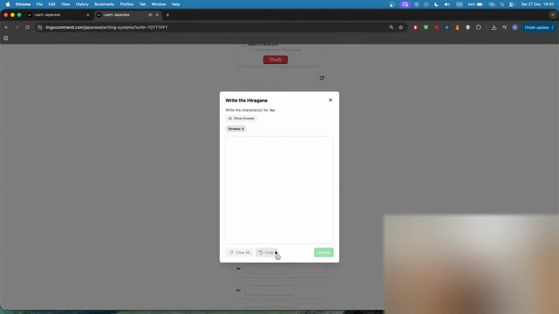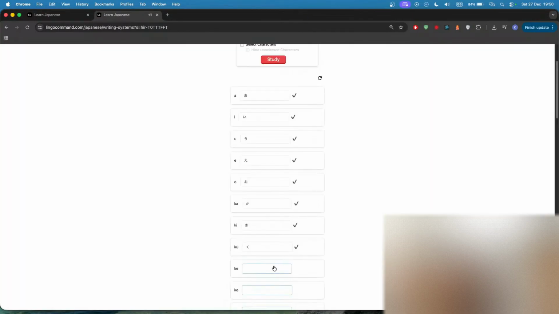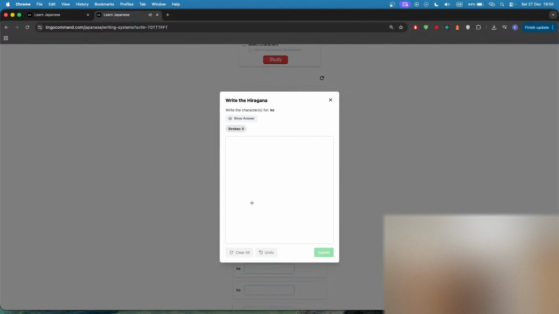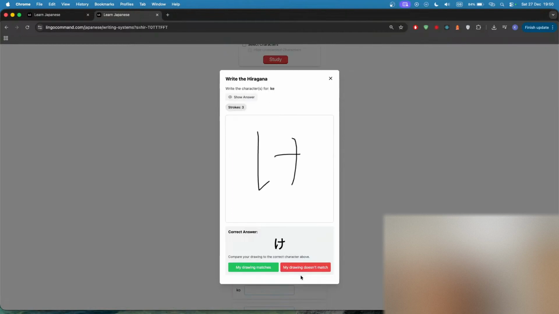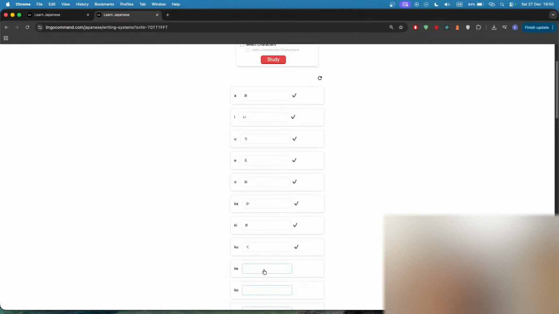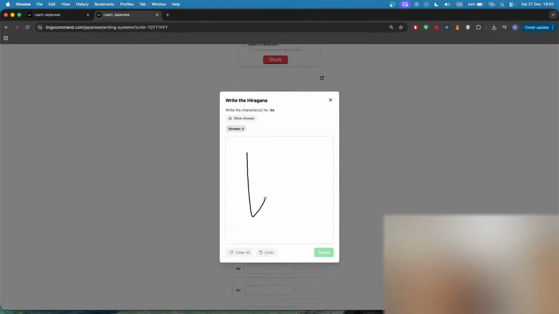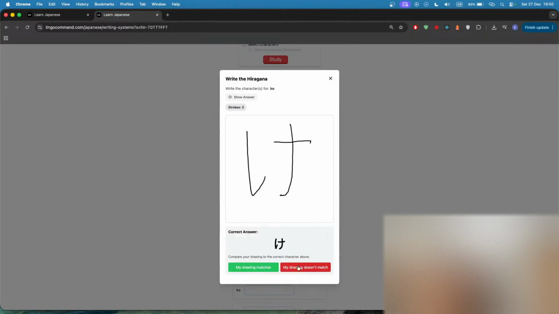I'll take that. This one is very simple from what I remember. Boom, just like that. And then this one, oh, something like this. Wow. Is it good enough? No, not quite, but it's closer than I was expecting it to be. So I think it's a bit more like this. Kind of like a T looking shape.